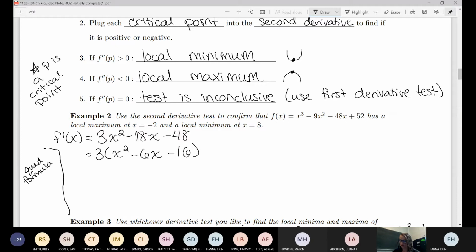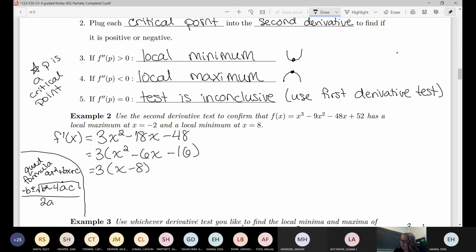So super duper side note is your negative b plus or minus the square root of b squared minus 4ac, all over 2a. And that's for some ax squared plus bx plus c. Sometimes you'll need that. That x does not look like an x. It's being squished together with the b. But here we could factor this. What are two numbers that add to -6 and multiply to -8? You would get -8 and +2. So this would break up into x minus 8 and x plus 2.